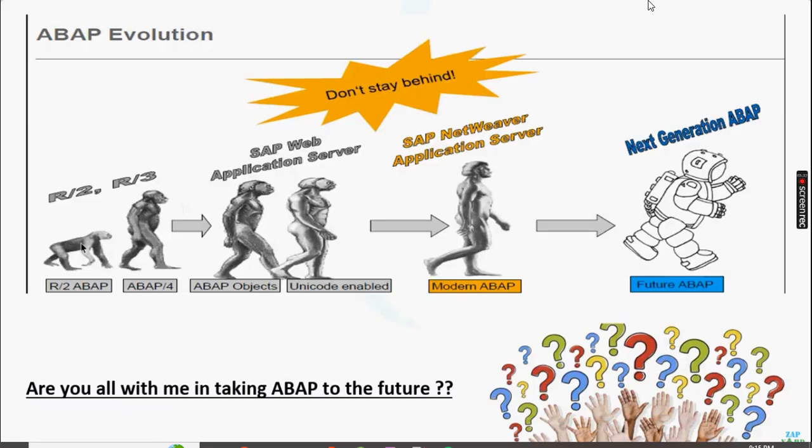See here how it evolved from R2 ABAP to R3 ABAP to SAP Web Application Server, then to SAP NetWeaver Application Server, and now coming to the future ABAP. So I hope that you all will not like to stay behind, right? I hope you will all be with me in taking ABAP to the future. I hope I will see everyone's hands raised and all of you with me on this journey.